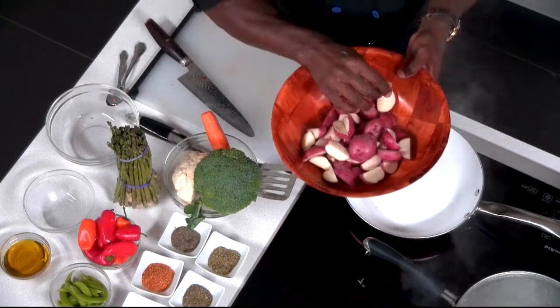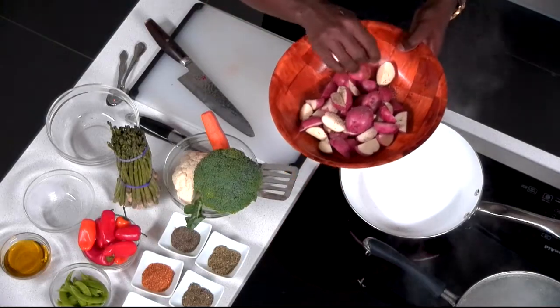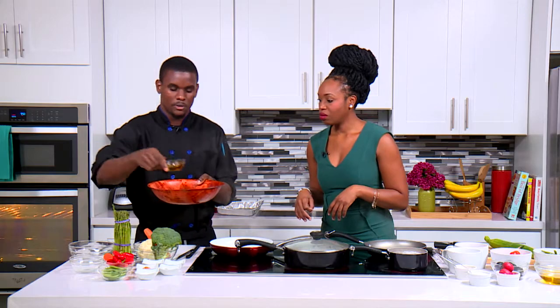And speaking of our roasted potatoes, why have we decided to go with these ones? Are these the healthier roots? No, I like this honestly because it's smaller and for the color. Color is important, for people eat with their eyes. I just put some salt in there, by the way. You just chop those in half, some salt, what else are we dashing in there? Some black pepper. I'm going to give it a little bit of French or Italian cuisine with a little bit of herbs and spices. Basil, oregano. Put a little bit of extra virgin olive oil.